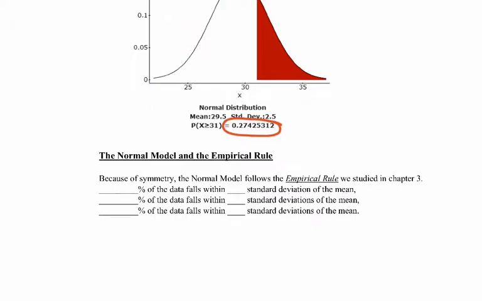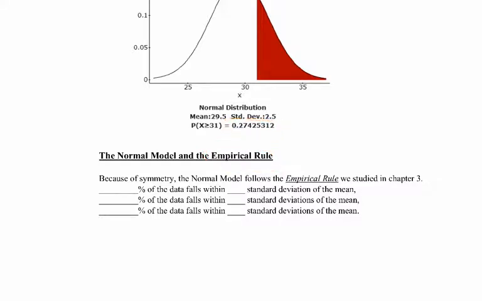Okay, now remember that we're talking about a symmetrical distribution, right? A normal distribution is certainly an example of a symmetrical distribution. So the normal model still follows the empirical rule. Remember we talked about the empirical rule back in chapter 3, and that rule applied to any symmetric distribution, so of course it's going to apply here as well. We can use StatCrunch to help us figure out probabilities and be more precise with our answers, but sometimes we need just a quick estimate and we don't have access to technology, and the empirical rule will help us do that as well.